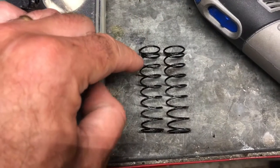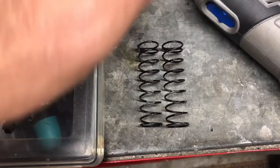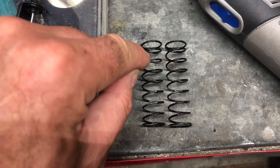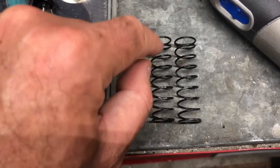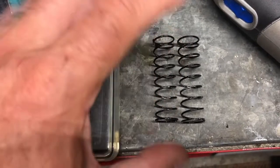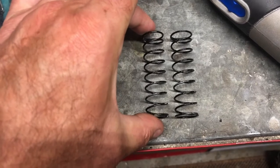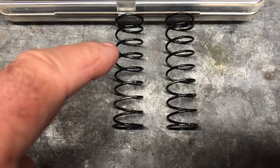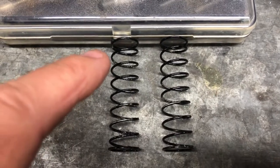Okay, so what I want you to do is put the two of them, preferably against a flat surface, which is what I'm going to do in a minute, and then mark out, ideally with a white marker, a little mark on the springs so you cut them at exactly the same point, so that you've not got one that's going to be sitting slightly lower than the other when you've finished this job. However, as I say, I'm going to mark the coils out. It's getting late at night and I'm the kind of just do it guy.